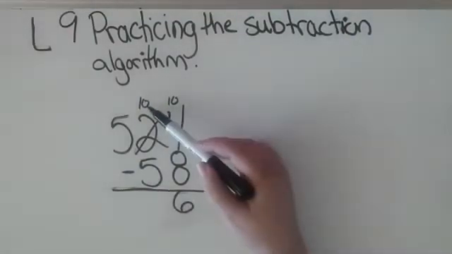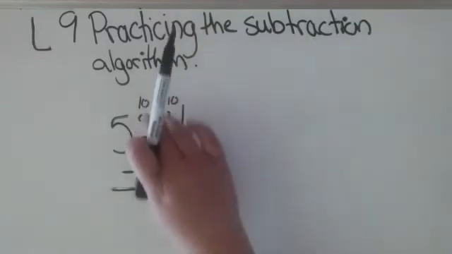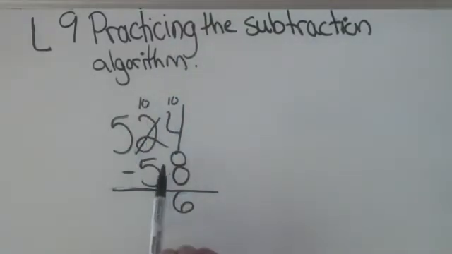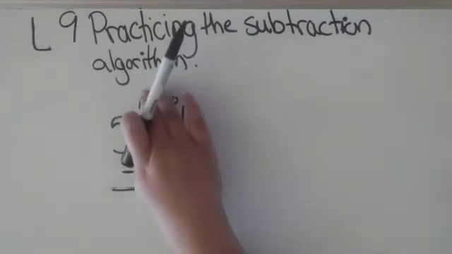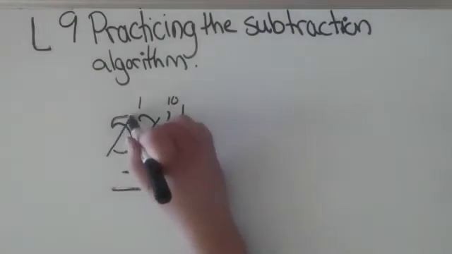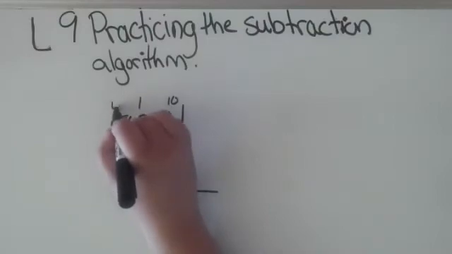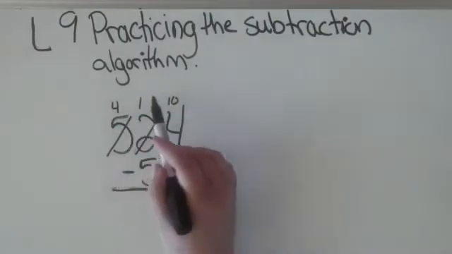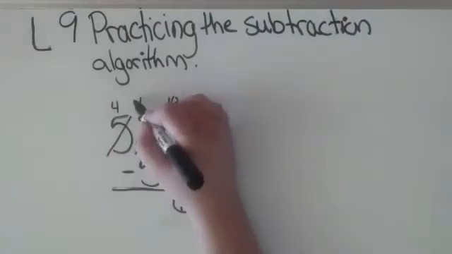Okay, and then I'm going to come over here, and it is 10 take away 50, because remember this is the tens column. If you need to do this to make it make more sense to you, you can. But it is 10 taking away 50. I can't do that, so I need to regroup again. I'm going to come to the 5. The 5 is going to be turned into a 400 instead of a 500. I'm going to bring 100 over here.